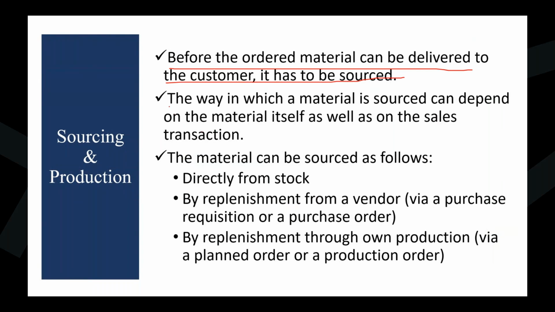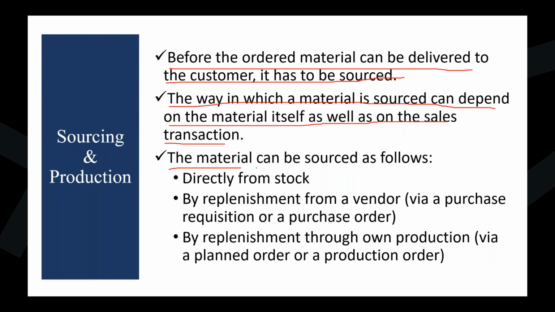The way in which a material is sourced can depend on the material itself as well as on the sales transaction. So you have to check whether you have the stock in your organization for that product. If it is not there, either you have to manufacture it or you have to purchase it from your vendor, your supplier.